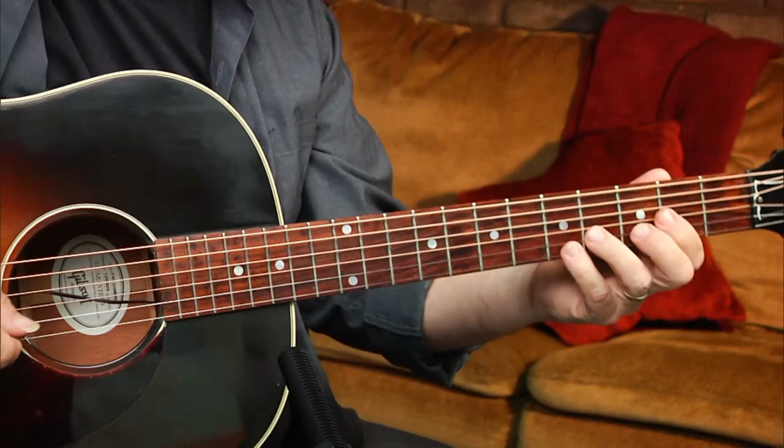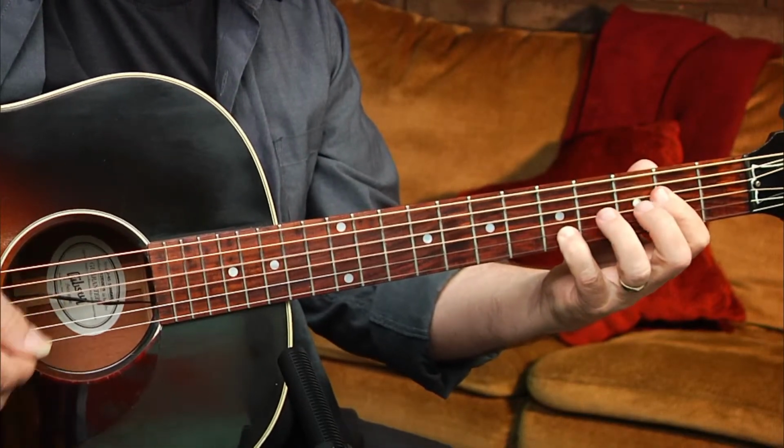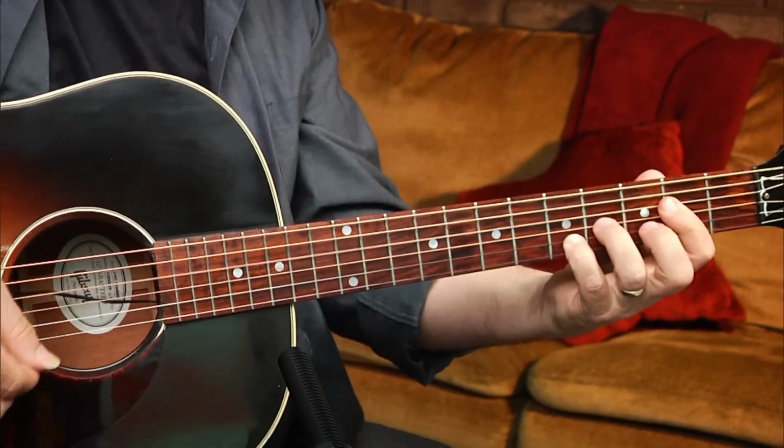Well, we've done it on the low, we've done it on the mid. Can I do it on the higher ones? Well, sure. If I do a power chord with an E, a B, and an E, remember a power chord is just roots and fifths. So we have a root, we have a 5th, we have the root again. And then I'm just going to take my 3rd finger off and bar that 1st finger, and I end up with it a little bit higher. A great little option for you to play.